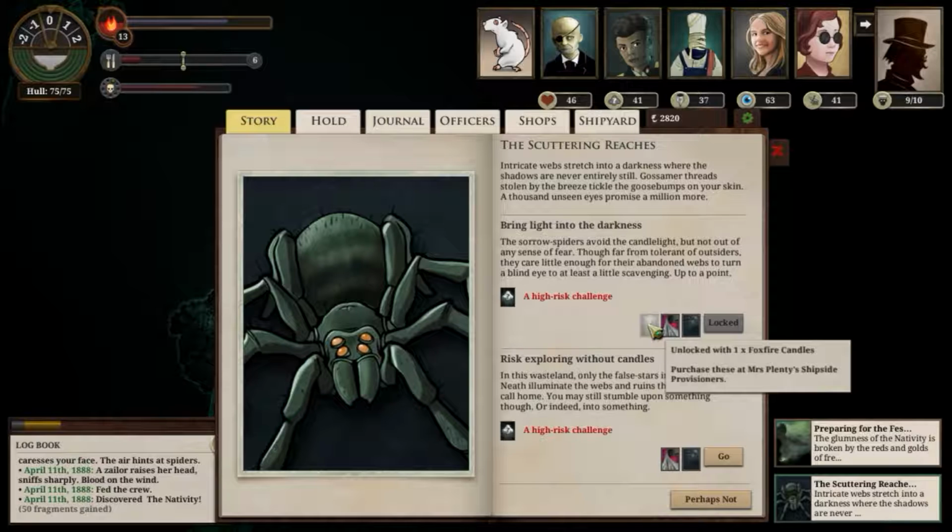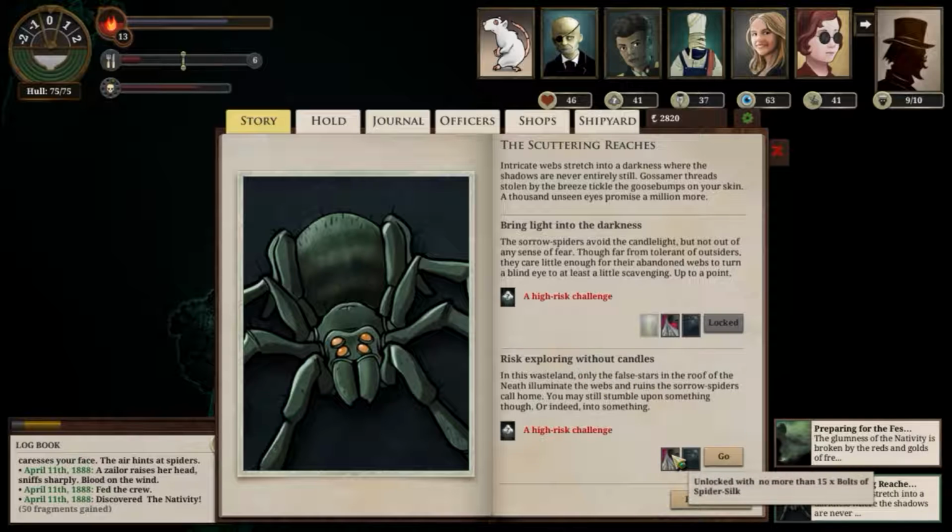Okay, so we can... what's this place called again? The Scuttering Reaches, the Nativity, is it? Okay, let's note this down. The Nativity. We also need foxfire candles, like in so many other places. I swear I really need a bigger hold so we can stuff it full of foxfire candles, coffee and supplies. Risk exploring without candles. Okay, unlocked with no more than 15 bowls of spiders. Oh, we can get spiders still here, can we?